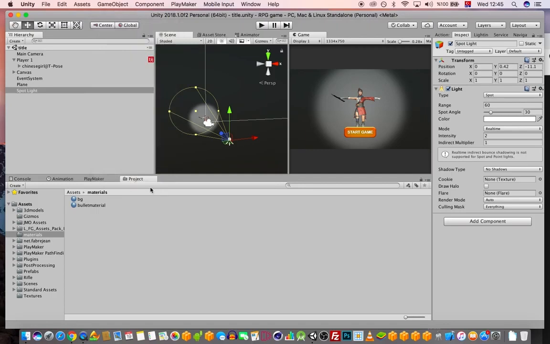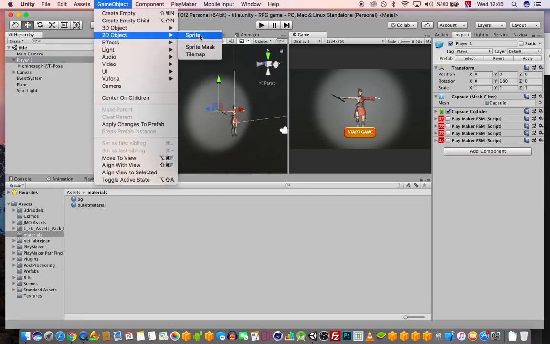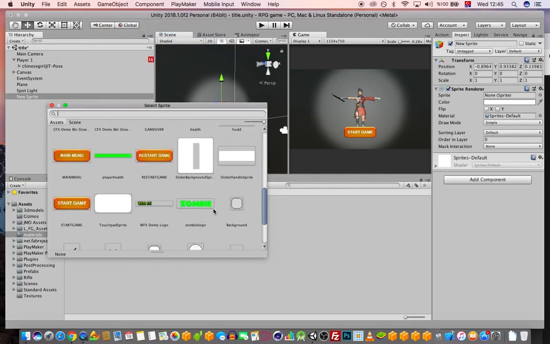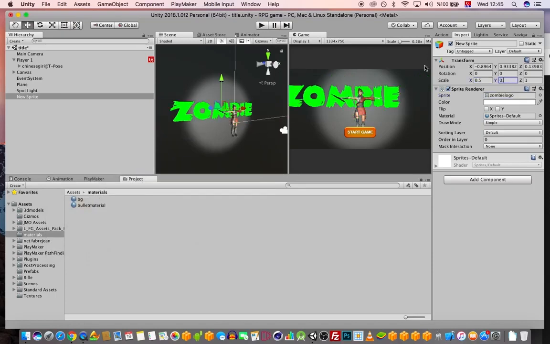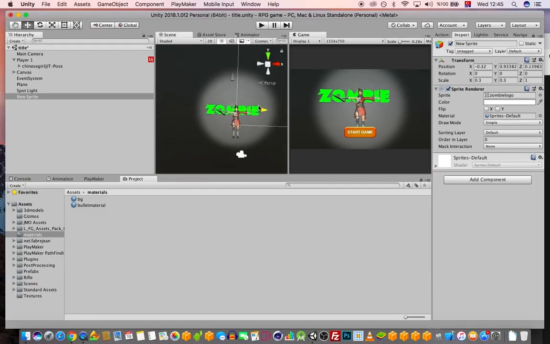You know what? I think we can create a logo just in the back of her. So let's create a sprite in here, and let's select our zombie logo. Oh my god, look at that. And 0.5, 0.5. I think I'm ashamed of myself because just for the sake of creating a title, I'm doing this.